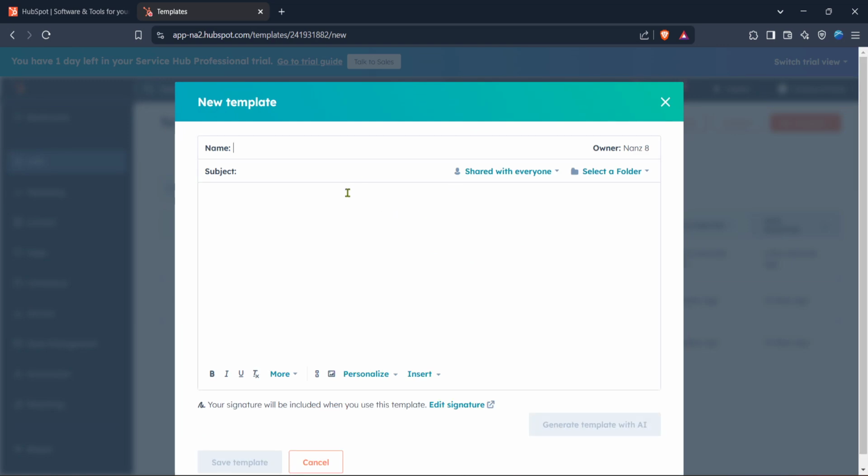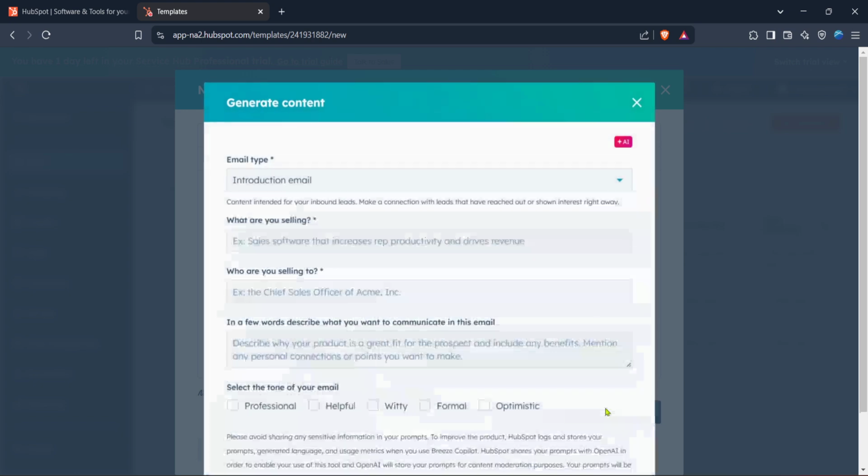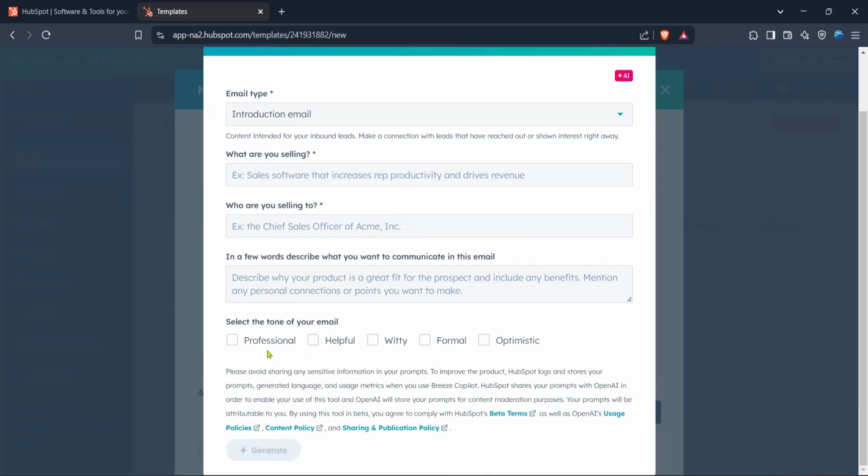At this point, you're in the template editor, where you can start designing your email. This is where your creativity comes into play. Consider the purpose of your email and the audience you are addressing. HubSpot provides a range of tools to customize fonts, colors, and images to align with your brand style guide. Don't forget the drag and drop functionality, which makes it simple to rearrange elements until you have the perfect layout.